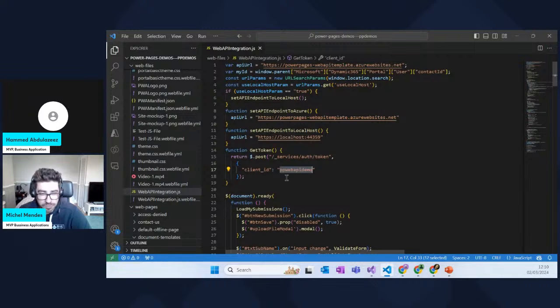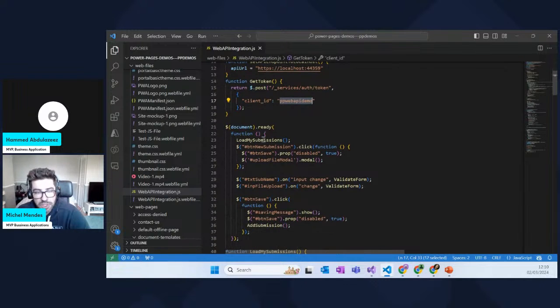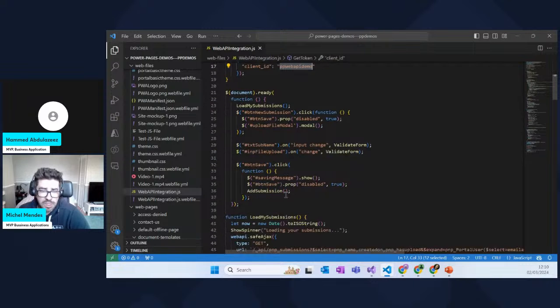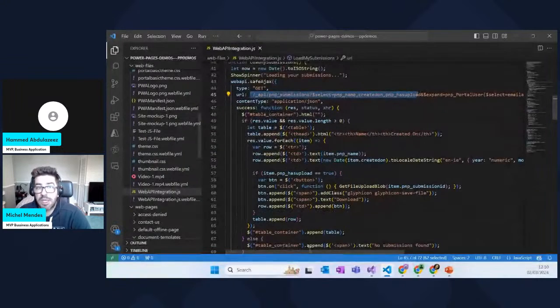Okay. And what the page does, this is the JavaScript code for that whole page I just showed. When I load the page, I run this load my submissions function. That function then calls my web API to read data from those columns I enabled. So I do a GET request to the web API, retrieve the data, and then I process the data, adding it into a table in the page.